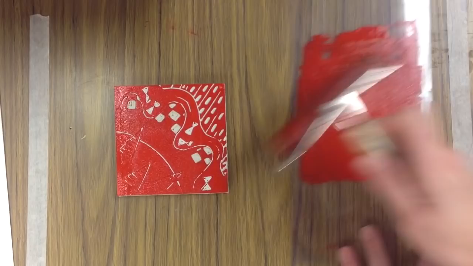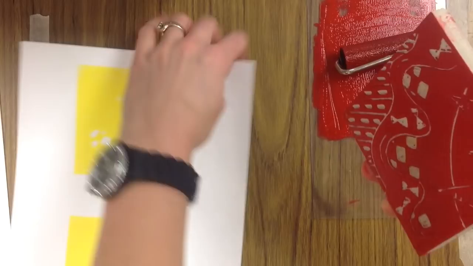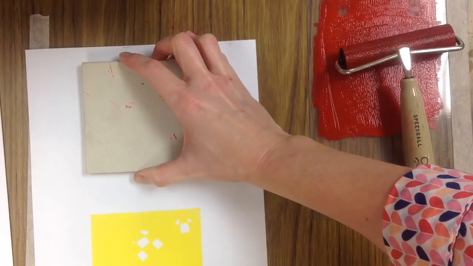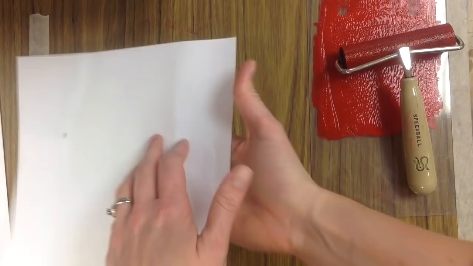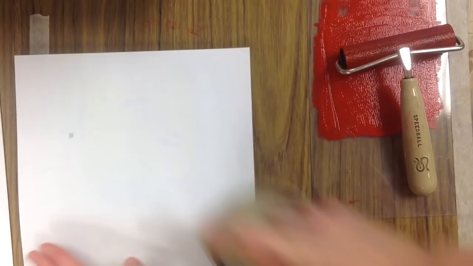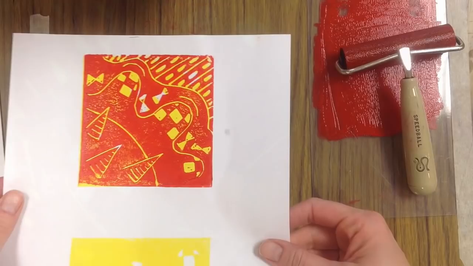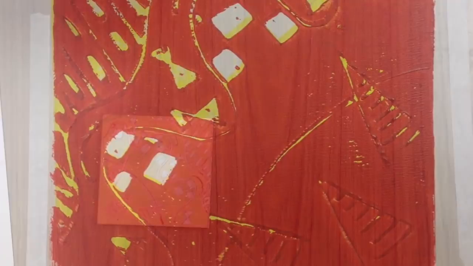This time I am going to do two things wrong. I'm going to put way too much ink on and I'm not paying attention to where my top is. So as I put my block down, I didn't pay attention to where the top of my block was. Still going to make a nice print, but you'll see where the white spaces don't show up because I didn't pay attention to the top. Also I put way too much ink on and you can see where those little yellow marks are covered in with red ink.